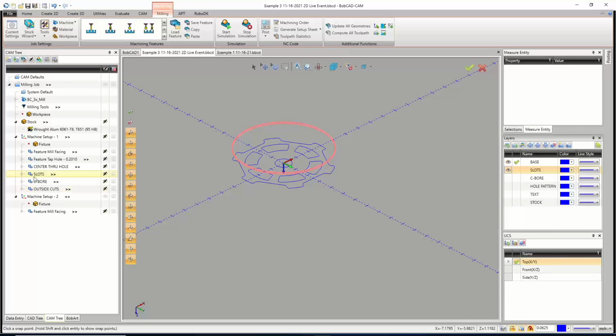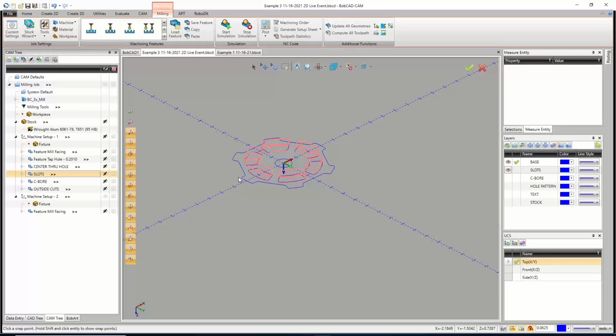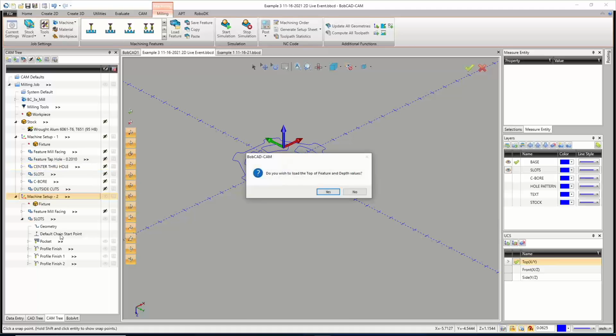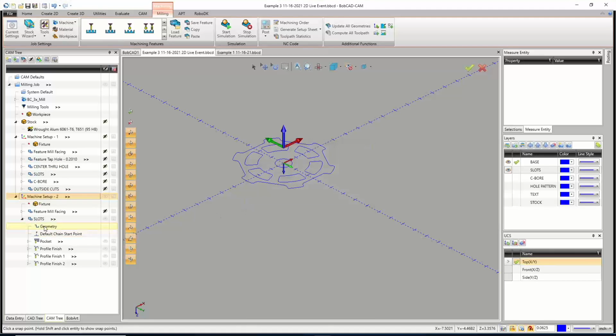So let's do this one. We're going to right click on the slot, say copy with geometry. If you're using version 30, I just said this a minute ago. I cut myself off in this one. If you're using version 33, just copy it and then paste it. All right. And I'll go ahead and paste the feature. And then what you're going to do, well, I'm going to update all my work offsets, but then what you're going to do if you have 33 is right click on the word geometry. There should be a little red plus sign because you guys don't have a copy with geometry. So you'll right click on geometry, say reselect, and then hold shift and pick all 6 of your pockets.